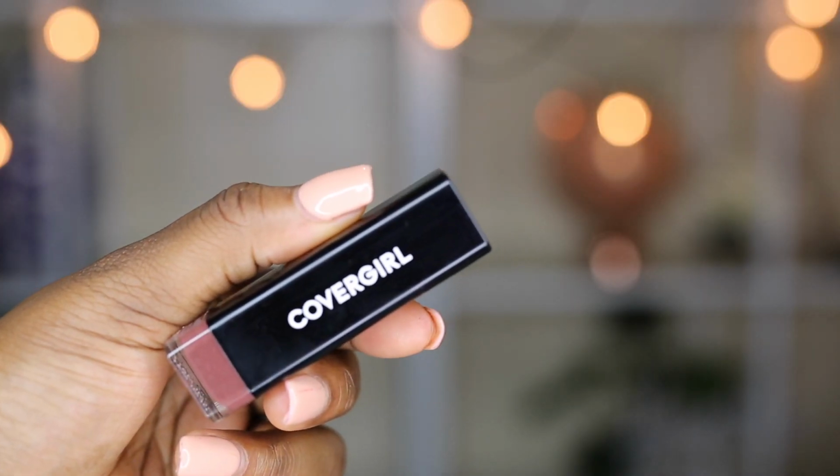I'm also going to be adding a ColourPop Demi Matte Lipstick in the color Trendin'. It is definitely trendin'. This is definitely a trendin' color. I see no lie. I'm going to be topping that with the lip gloss from Black Radiance. And it's just going to add glossiness to the look.